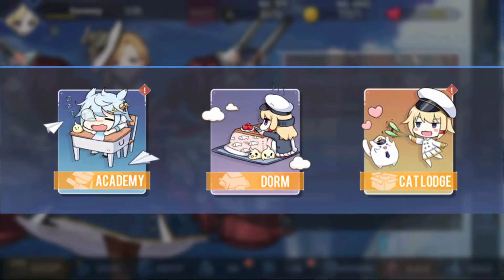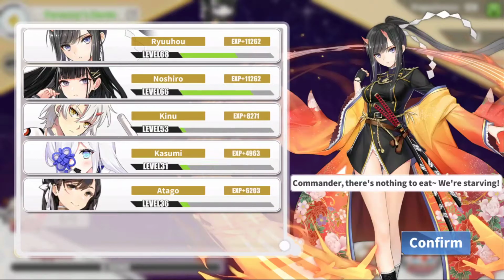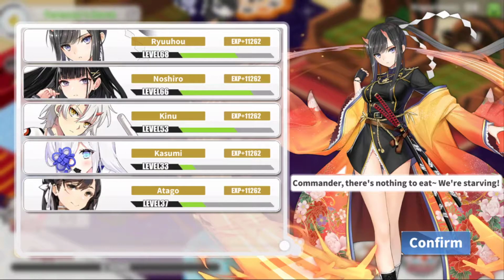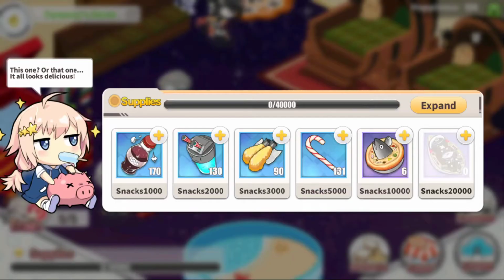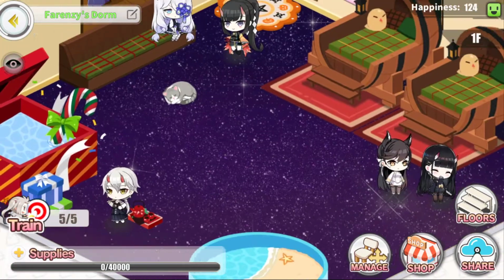The first place that you want to spend them is the dorm, okay? The dorm is where you can put ships in there. I think they give you three slots to begin with, I believe. You put ships in here and they automatically gain EXP over time. As you can see, all my little cuties are in the dorm here.